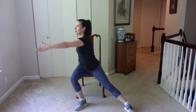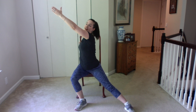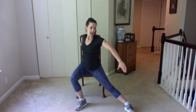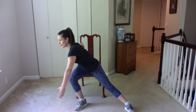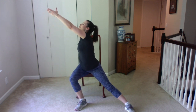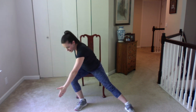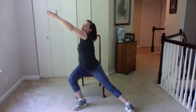Reach out over that extended right leg and draw an arc down, letting the arc continue up, up, up as we twist towards the left side of the room, making that nice diagonal line from your fingertips to the toe of your right foot. Let it all come back down. Two more times — inhale, reach long, down swoops the arm, here comes the twist, reach up long, eyes follow the hand. One last time — reach and extend as long as you can in both directions.